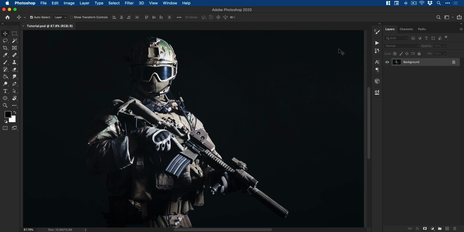Rightio, so we're now in Photoshop and you can see I have an image. This is an image of a soldier on a dark background. Now you can do this with any image, but I do find that images with darker backgrounds tend to look a little bit better with this effect. There's lots of ways you can apply fog to an image. You can use brushes, or you can use actual photos of fog and blend those in. I've covered those before in previous tutorials, but in this one, we're going to generate the fog all from within Photoshop.